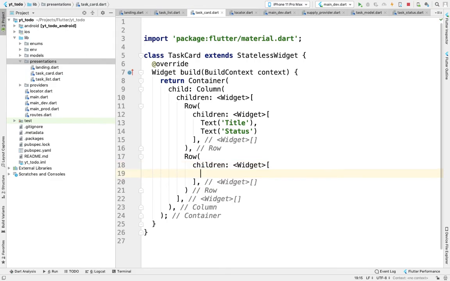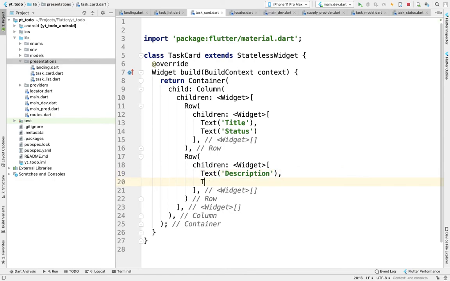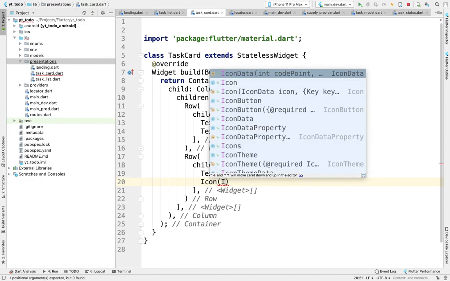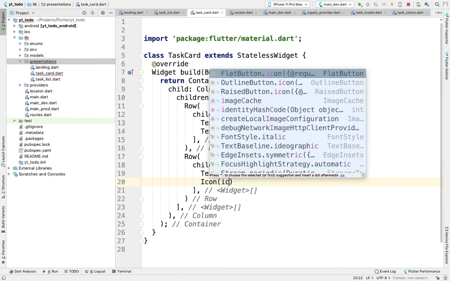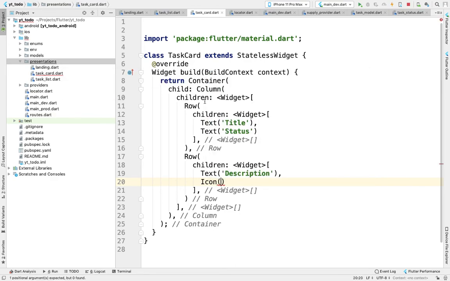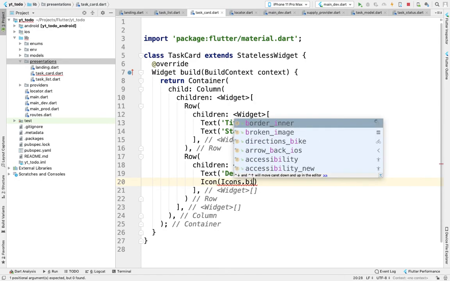Similarly here, a description, oh sorry, a text widget that will show a description, and another icon, not a text widget, which will show icon as Icons.bin.